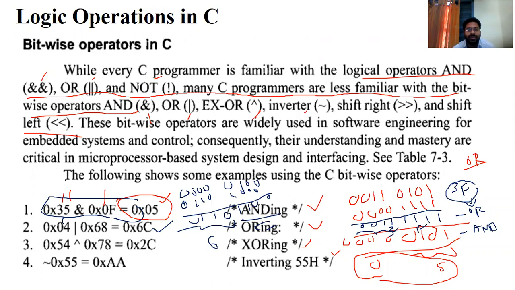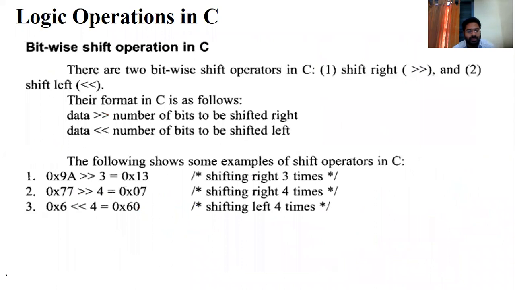They can give the numbers in this way. Then bitwise operations. You see this bitwise operation: shift right operation, shift left operation. Shift 3 times right, and they can give the meaning of this one. Shift right 3 times. So this means shift right 4 times. This means shift left 4 times. See this, left 4 times.